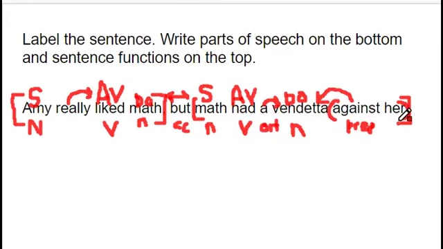Okay, in her, we know we've got subjects that do things. Objects have things done to them. Her is not doing anything here. Her is an object. Okay, it's the object of a preposition, but I'm just going to call it a noun. And it's a pronoun, but you know what? I've run out of room to write here. Okay, but same pattern. We've got two independent clauses, two sentences being joined by that conjunction. And that coordinating conjunction says these two things are equal. And indeed, I could cross out this one. I'd still have a sentence here. I could cross out this one. I'd still have a sentence on the other side.